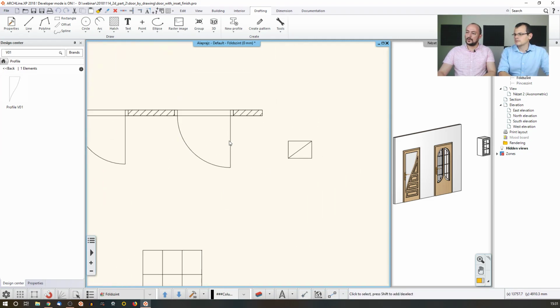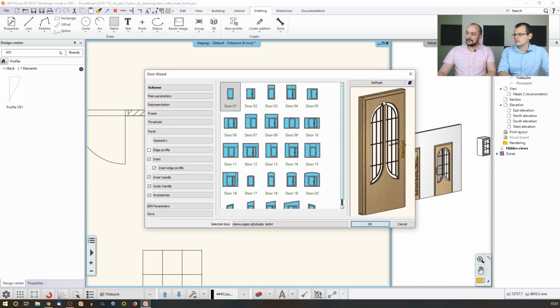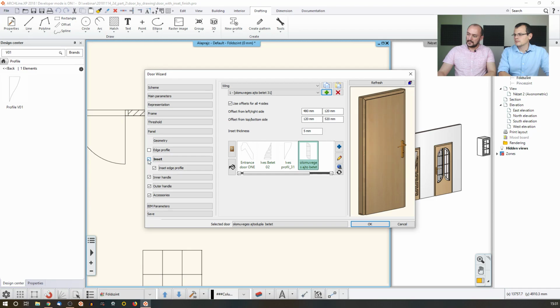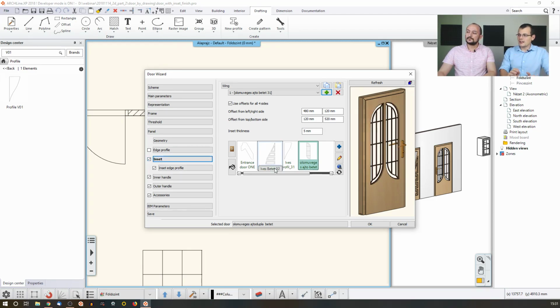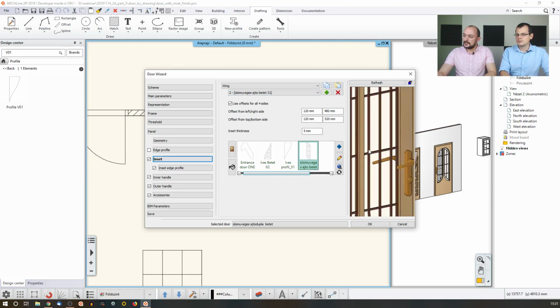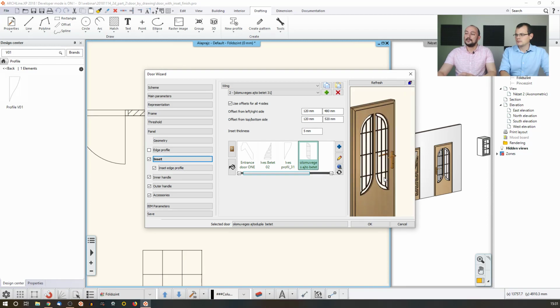The second door reveals, if I go to the opening properties, that these are insets. If I disable them, you can see that they are gone. So there are two insets of the same profile mirrored to each other. They are just flipped around, mirrored using these settings. So this is how you create that, and then you will have this detail. Again, we could do that using a simple texture, but this gives you much richer content.